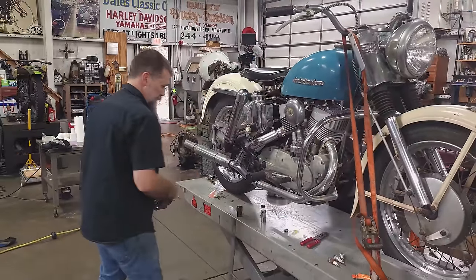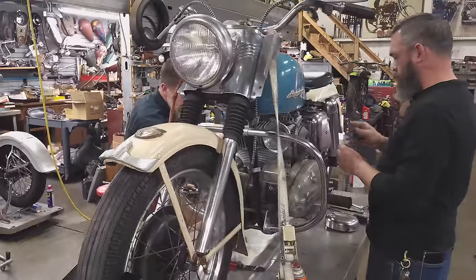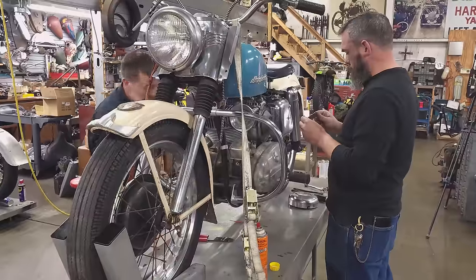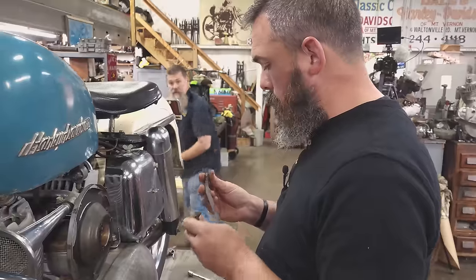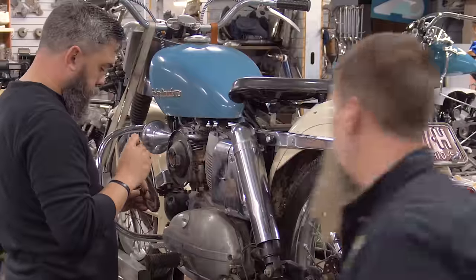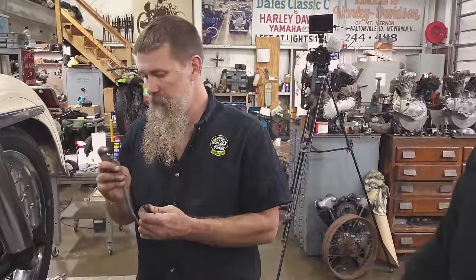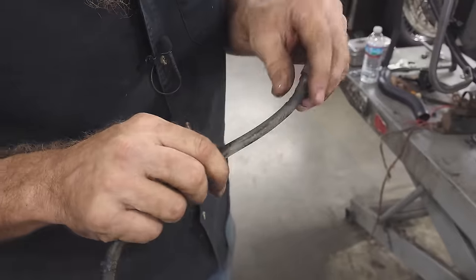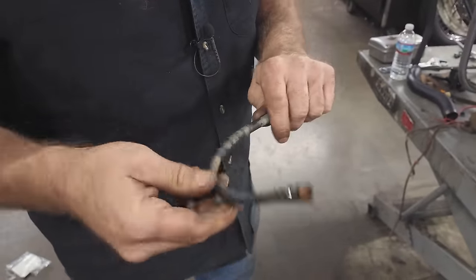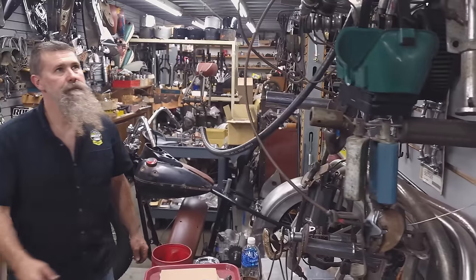So, is this our fuel line we've gotta put back on? We need to check and see if that fuel line even holds suction, because if it doesn't, we're likely gonna be in a scenario where we've gotta... I can't really do the whole limp test, because I just tried to cover that one up. There's no way that's gonna hold fuel. It's rubber coated, braided on the inside, and it's just gonna come right out of that. Yeah, that'll work.